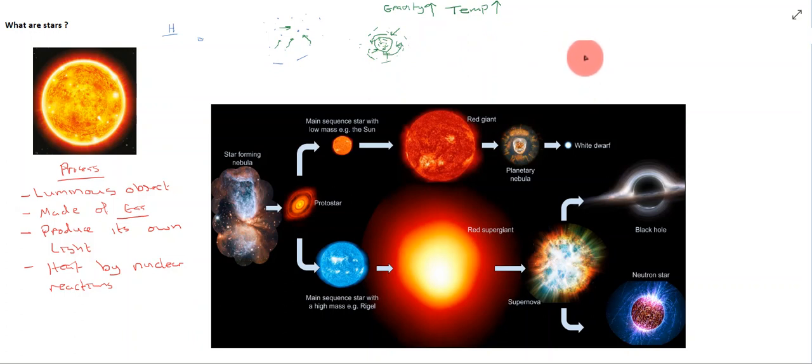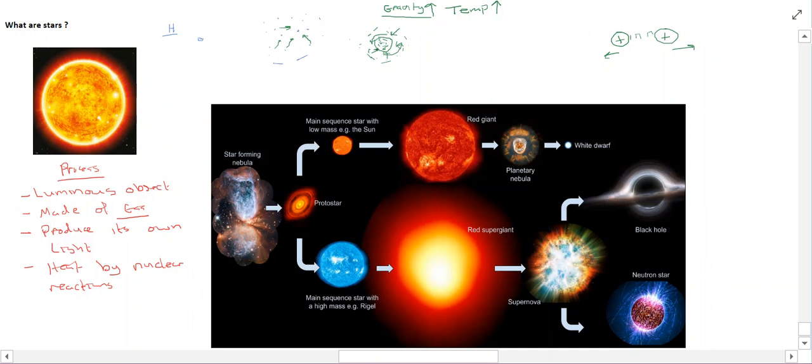Now, if we think about hydrogen, imagine we look in here, we're going to have billions and billions of hydrogen atoms all swirling around in here. A hydrogen atom is basically just a nucleus, a proton. If we think about these two charges, the protons are positively charged, so these are actually going to repel each other. So under normal conditions, the hydrogens will repel each other. In order to overcome this electrostatic force, we need high gravity. And that's what starts to happen when this starts to build here.